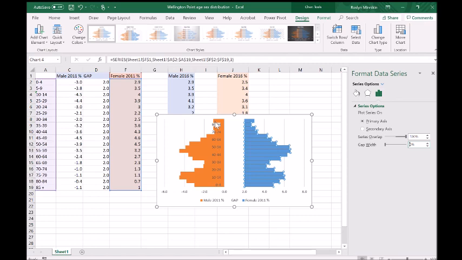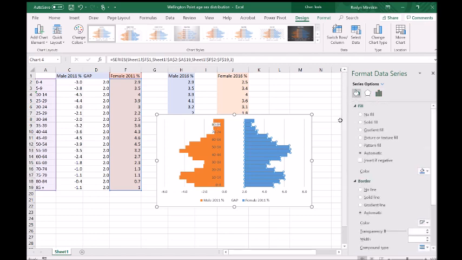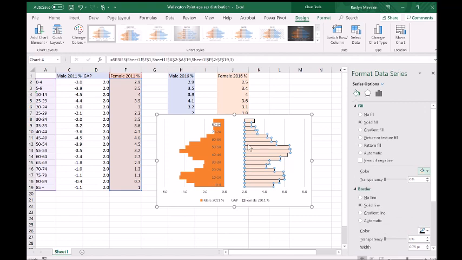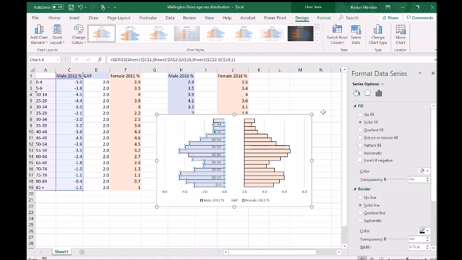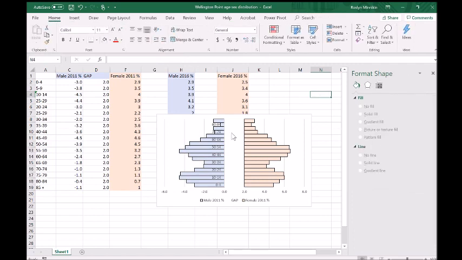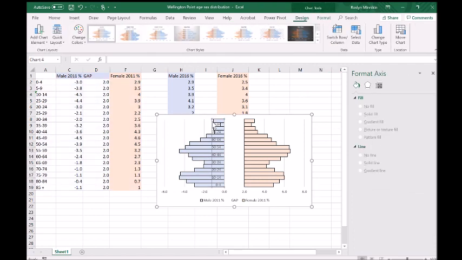Okay, the other thing that we can do while we're here is modify it so that we can actually see the outline of each of these. So in this particular case, it does it for the females. We can change that fill color if you want to make it consistent with the information that's above. And then for males, we can do exactly the same, a solid line border, and we'll change it to the other color that we've got in our Excel graph. So this just makes it a little bit easier for us to understand now.